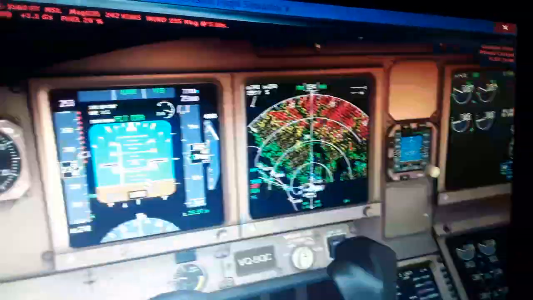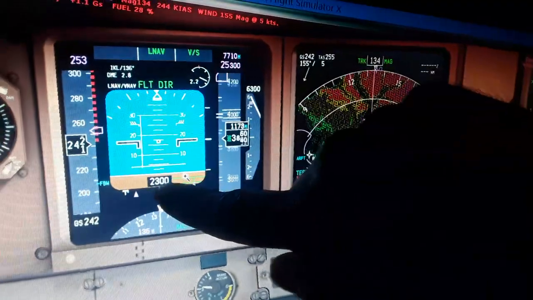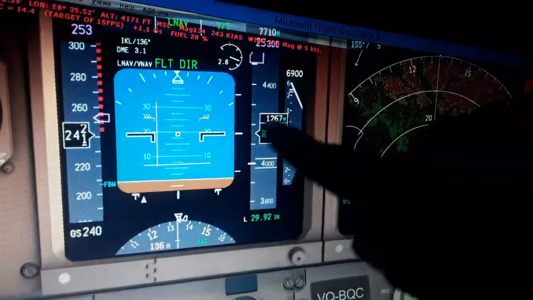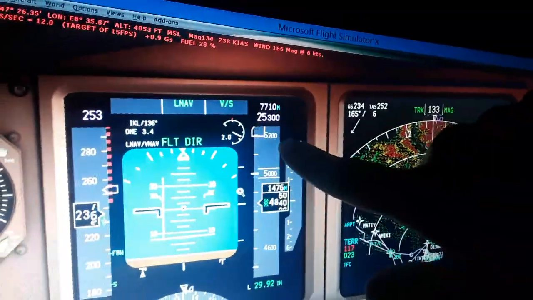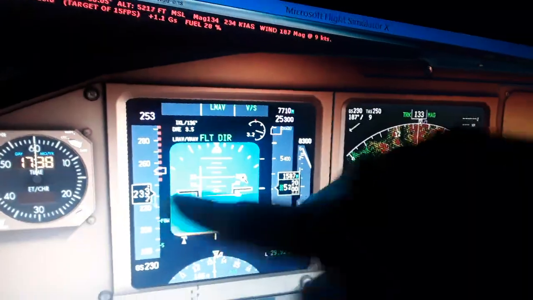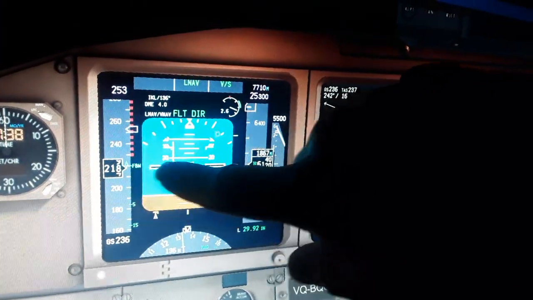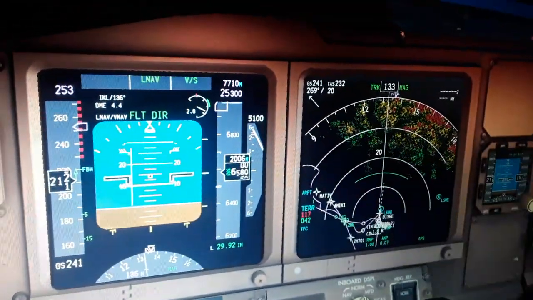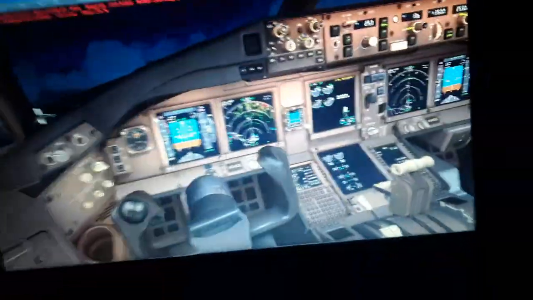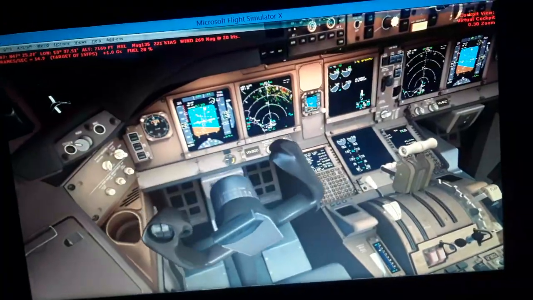So you can see here we are just 2,000 feet above the ground level, 2,200, 300, 400 feet above the ground, but 4,000 feet above sea level. You can see also the rate of climb right now, 8,000 feet per minute. The pitch attitude of the aircraft, we have to decrease it about 15 degrees. The airspeed 230 knots. You can see also the waypoints here and the terrain reflection, and we have the route we need to follow. So maybe we need to start turning as we keep climbing.